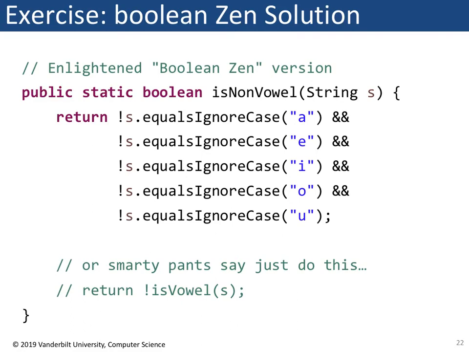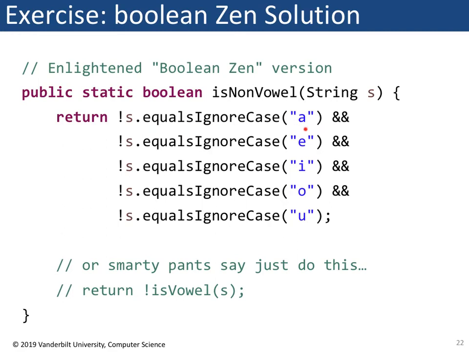Remember now, short circuiting is based on a false statement when we're using a logical and. So if this first expression were to evaluate to a false value, then we wouldn't evaluate any of the rest of the expressions in this boolean expression, and we would short circuit and return the value false.